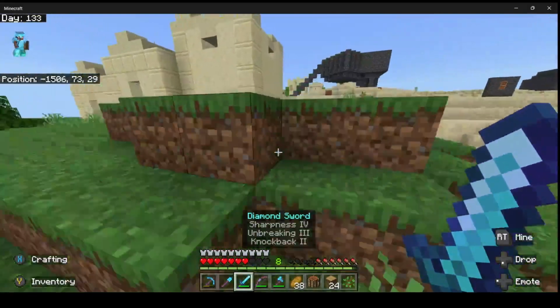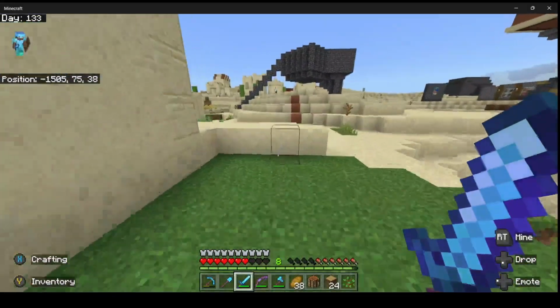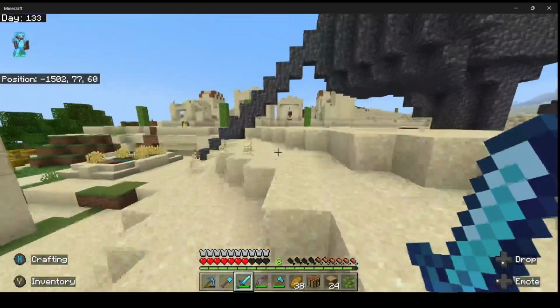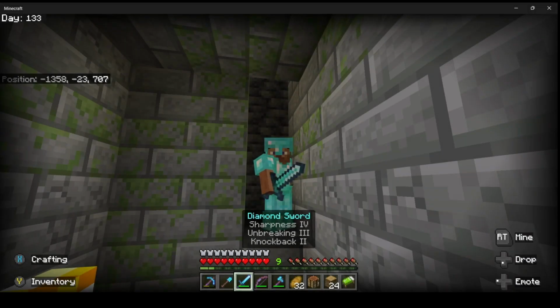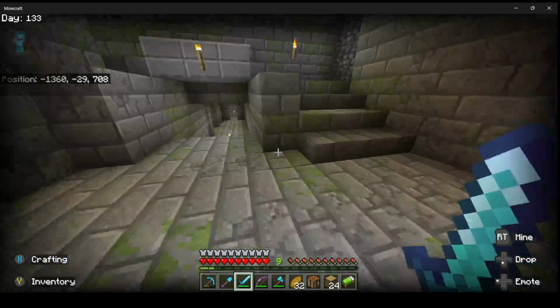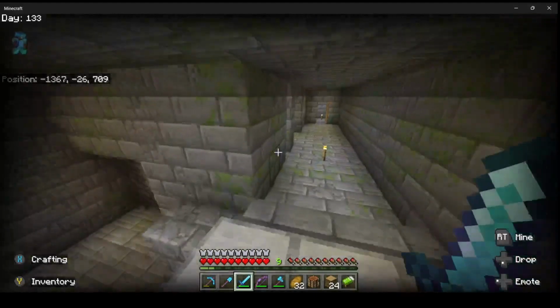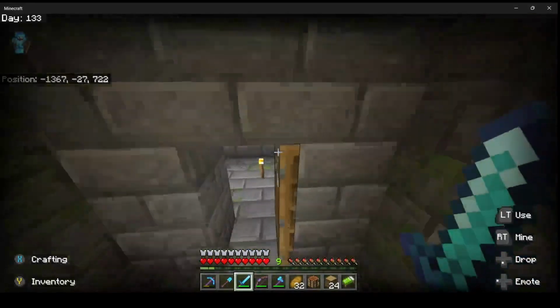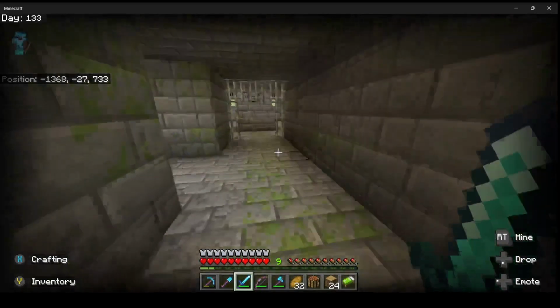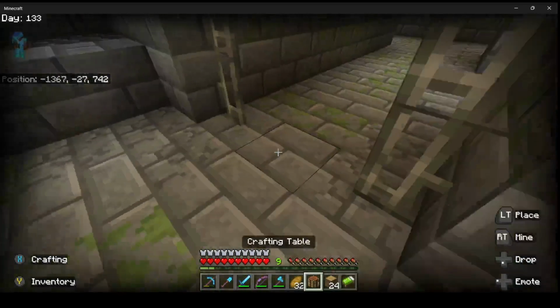And now we're going to head to that village. And I shall see you all when I get there. Here we go. Alright, we're in the stronghold. So, let's head to the end portal, which is right here.